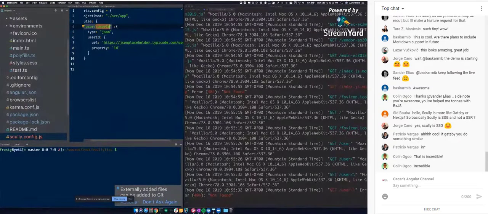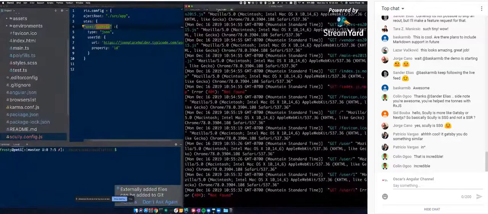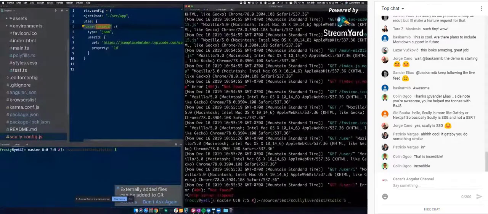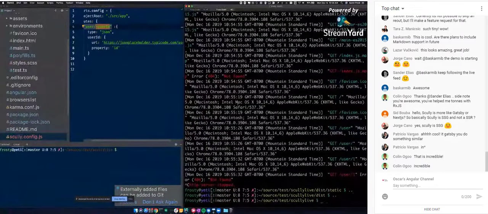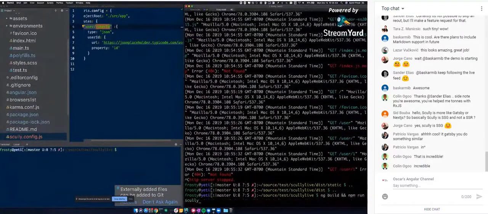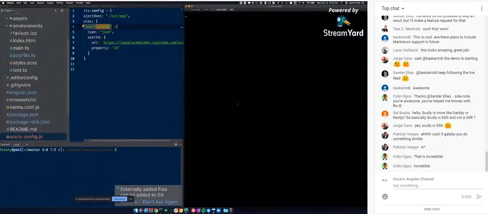So now when I rerun my app, we're going to kill this thing, go back up a directory, and rerun our ng build and Scully command. Let's do a clear. I want to say ng build and npm run Scully, because now we've made a couple of changes.